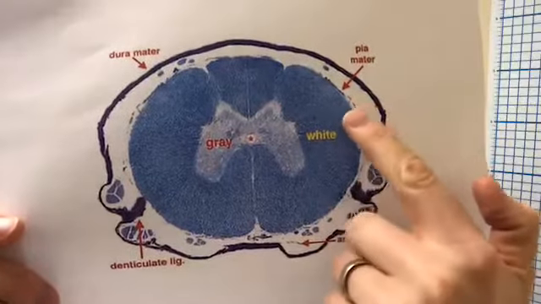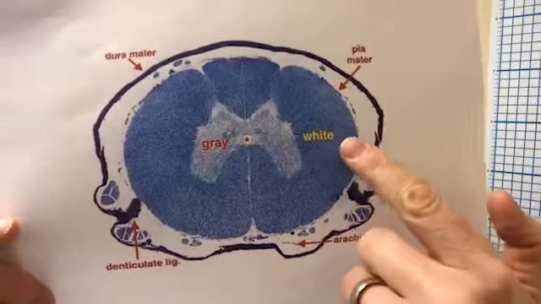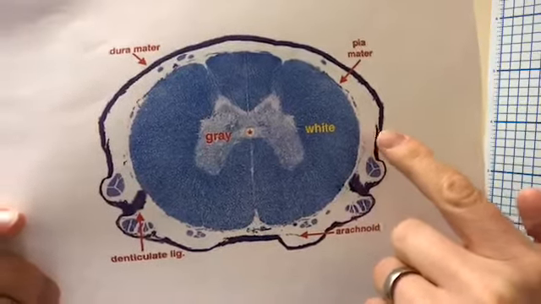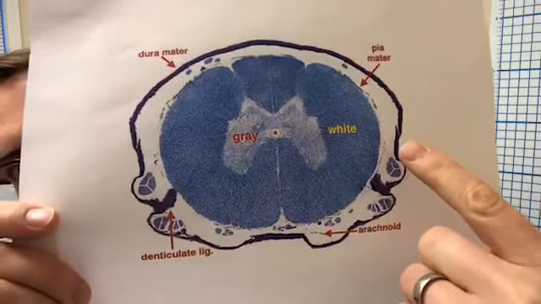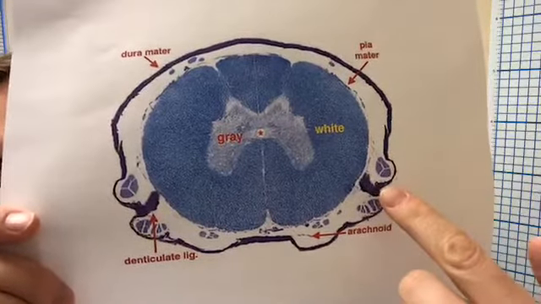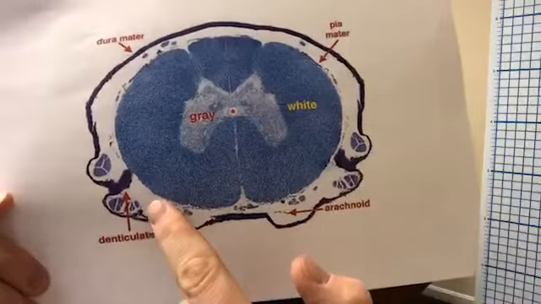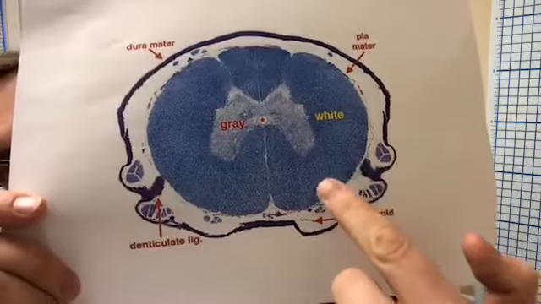Here is the actual neural tissue in the cord. And then here's the edge of the outside of it called the pia mater. And then the dura mater is this dark purple line here. But what we have is these little ligaments actually attach right here. This is a dentate ligament attachment right here and right here. And they can actually pull on that cord tissue.